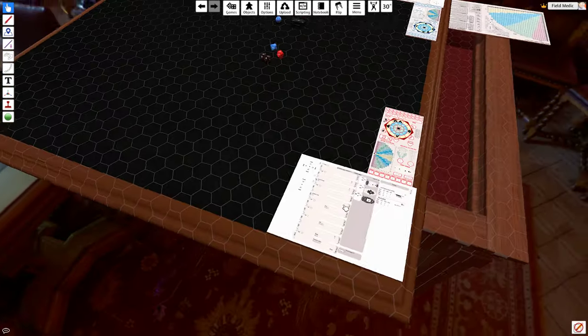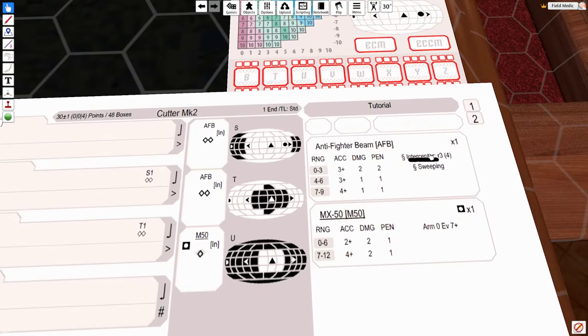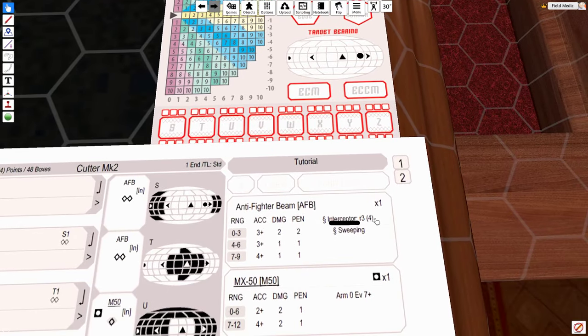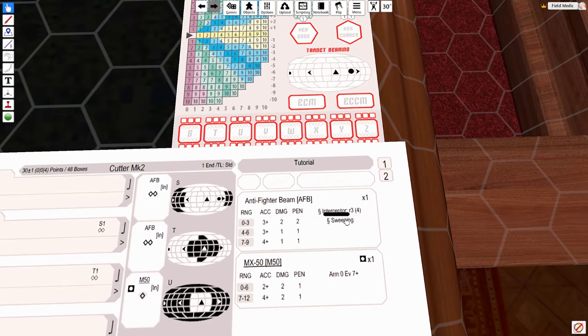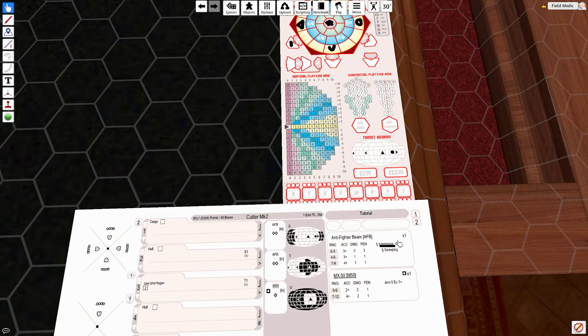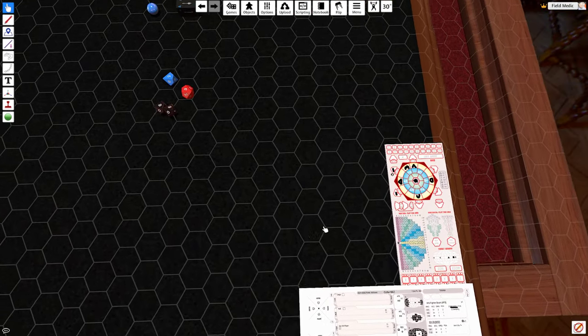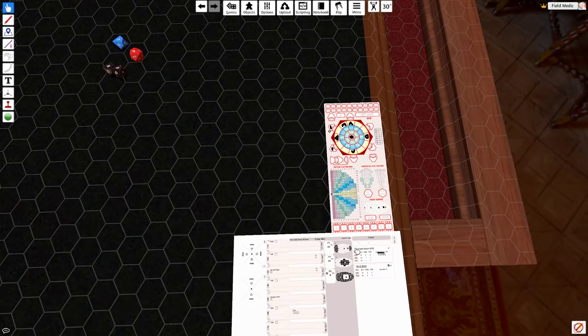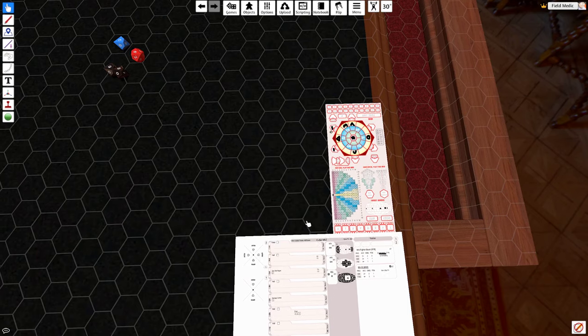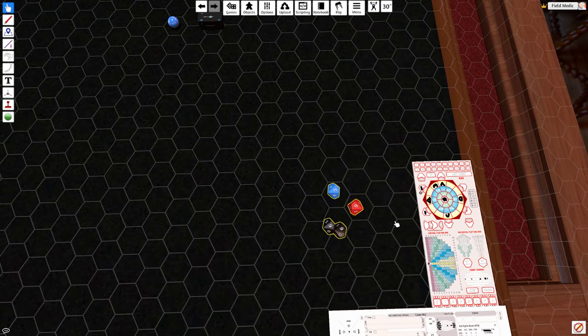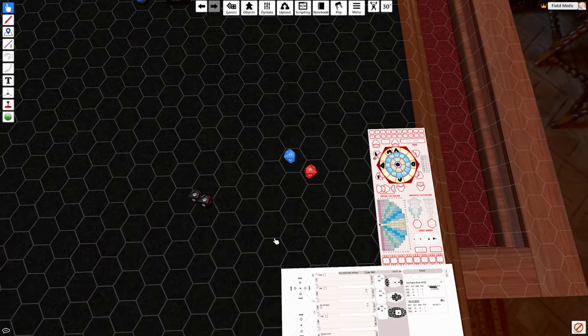So what's the other way we could have done this? Now, if we wanted to use the interceptor quality of the weapon, we don't roll to hit. We just take 4 automatic damage through any weapon that is at a distance of 3. The interceptor quality, by the way, also gives you the ability to engage missiles that are about to hit friendlies. So that's kind of a neat little perk as well. So the missile is at range 3, and we get 4 automatic damage, which is actually better than we did before. So I'm going to say that I'm using my interceptor quality with my anti-fighter beams, which means we don't roll accuracy at all. We just need to roll to see the actual survival of the missile.